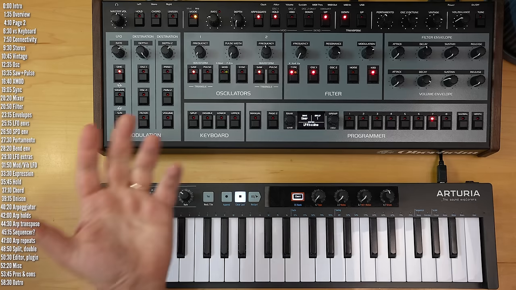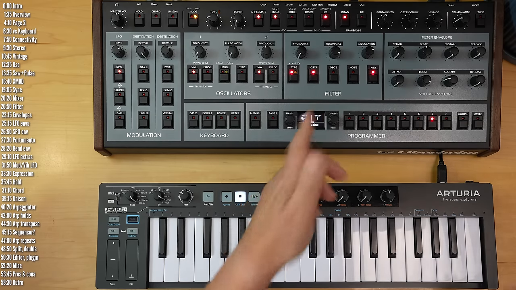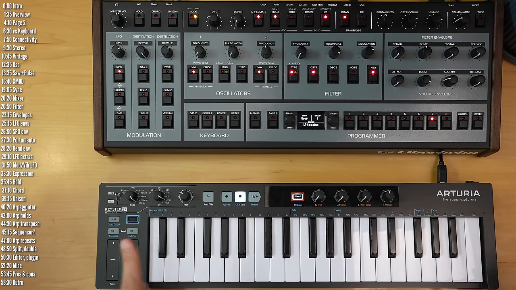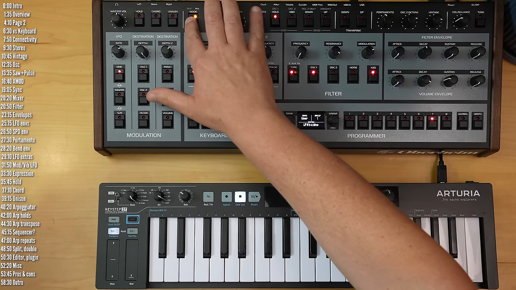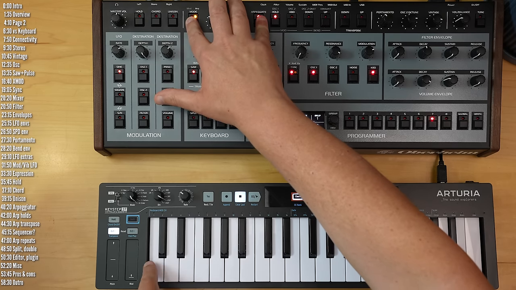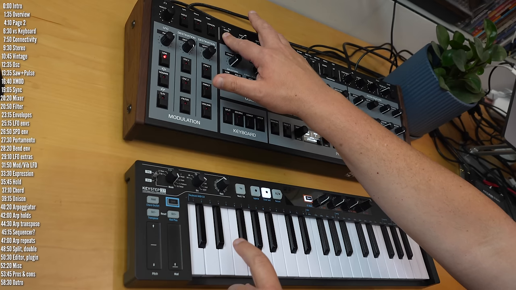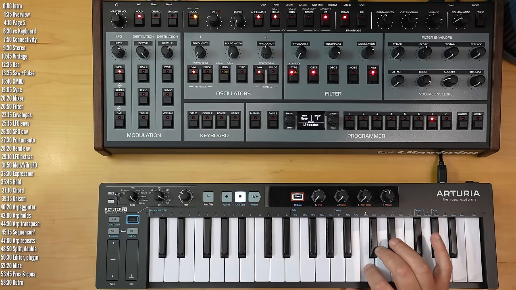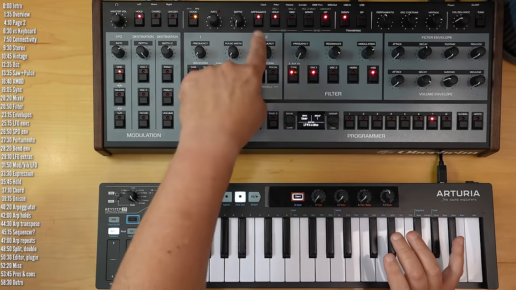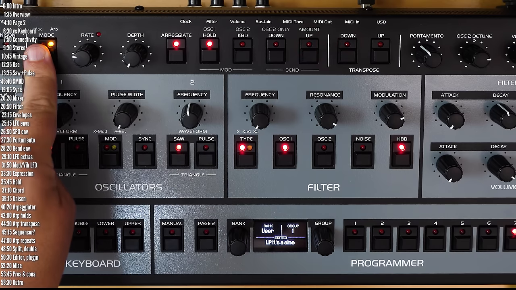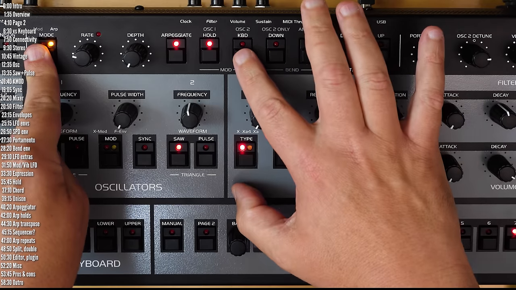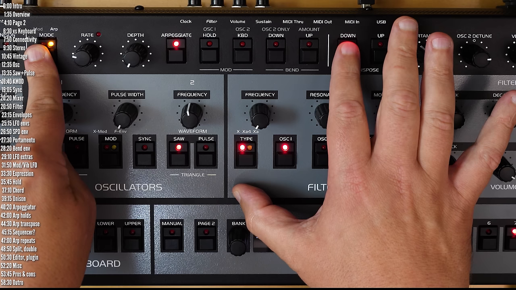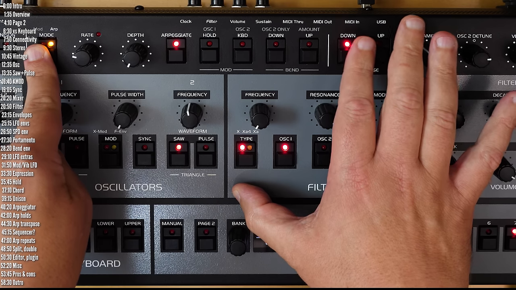So that's cool, but it turns out that these 5 transpose intervals are something that you can program to non-octave intervals. Now you do that, again, I think, by transposing to C1, and then holding both mode and arpeggiate, and then let's program, say, this pattern. So let's start with one note to keep this simple. Okay, one note. And since I haven't programmed any intervals, I'm just hearing that one note, but as I add more transpose intervals, then we can now hear the pattern that I programmed in.